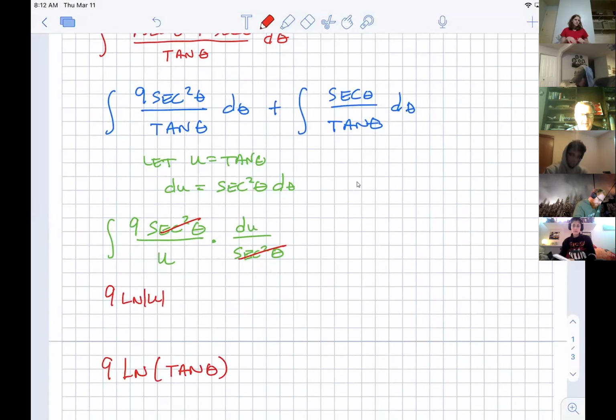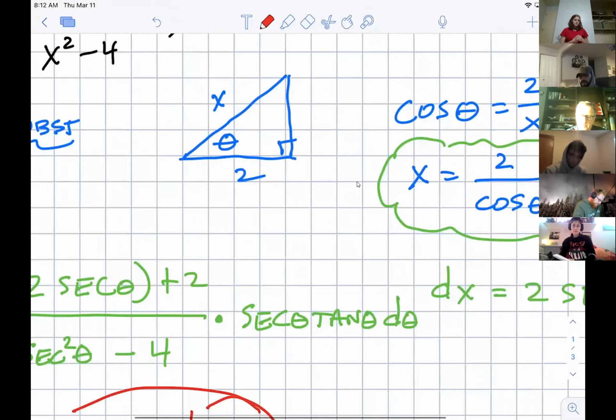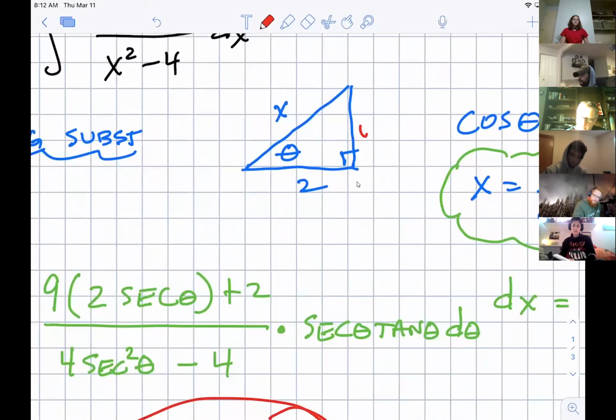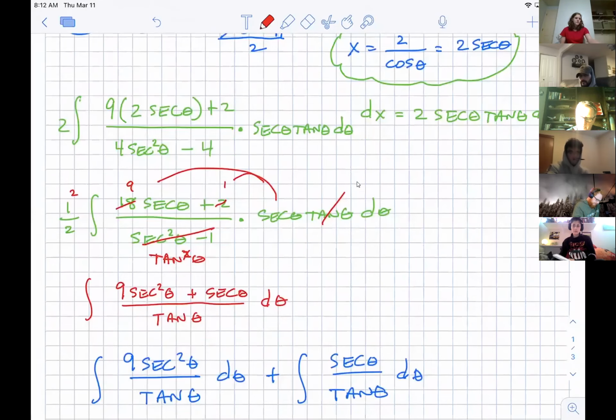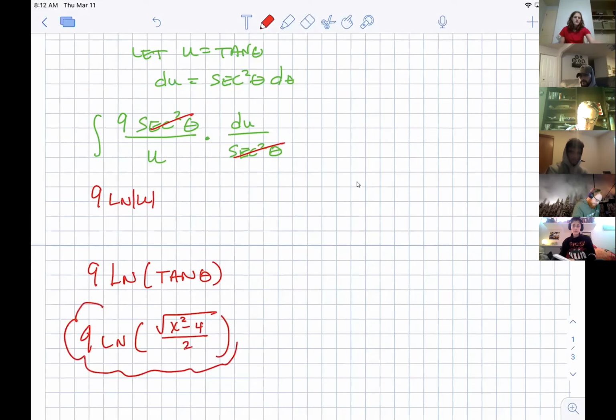But remember, there wasn't even a theta in this problem. And so let's go back to the right triangle up here. Tangent of theta. Can't I figure out what the tangent of theta is from this? Except I need the opposite over there. So Pythagorean theorem would tell us that that's x squared minus 4. So the tangent of theta would be square root of x squared minus 4 over 2. So it just got a little uglier. So there's actually part of our integral. It's actually done now, as horrifyingly ugly as that is.